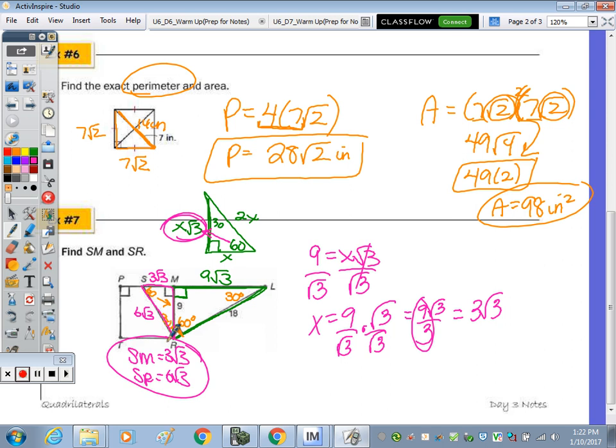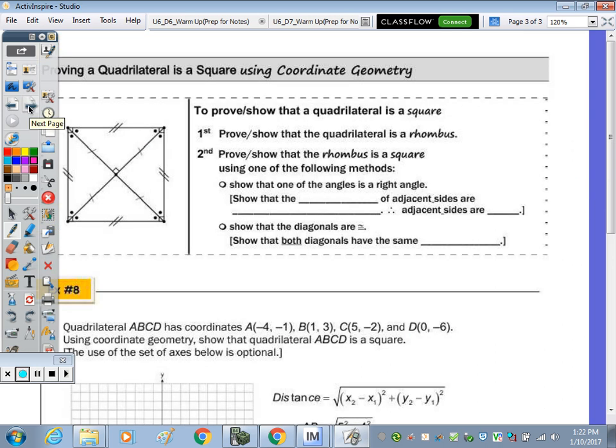And our last page is the proof in terms of coordinate geometry, and you can see it's pretty much filled out. Okay, so I don't want us to actually go through and do all the calculations, but I do want to discuss the proof for showing a quadrilateral as a square. Now remember, the method to show it's a rhombus, okay, so going right to here is all four sides congruent, right? You could go the path of parallelogram rectangle square, but you'd have to show it's a parallelogram, then you'd have to show it's a rectangle, then you'd have to show it's a square.